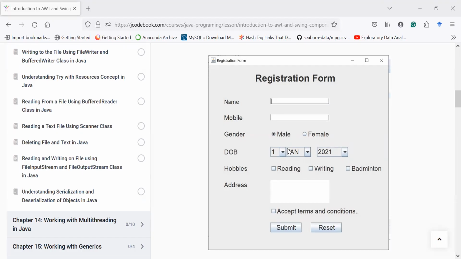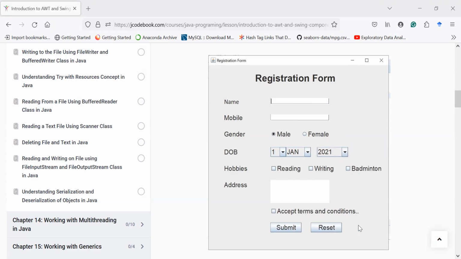This is an example where we have created a registration form using Swing components in Java programming language. This is a GUI form that helps us perform different input and output operations. This registration form contains different GUI components like labels, text fields, radio buttons like male and female, checkboxes, text areas, and buttons like submit or reset.